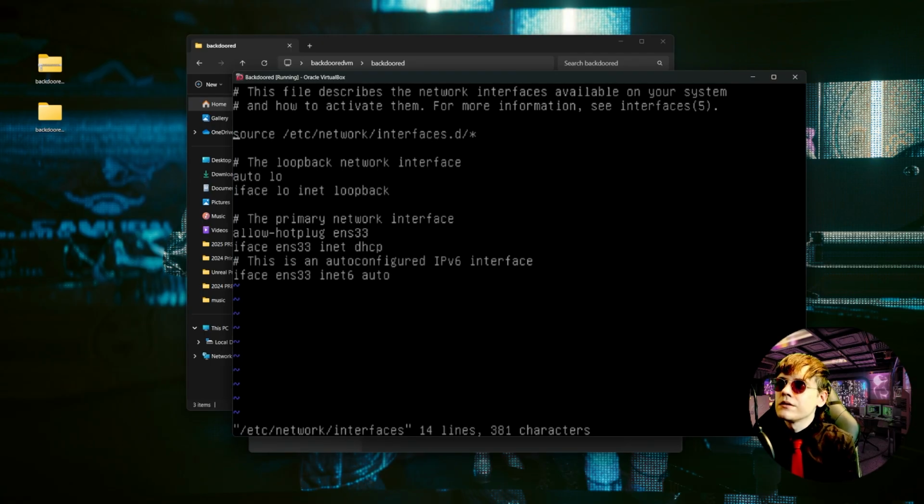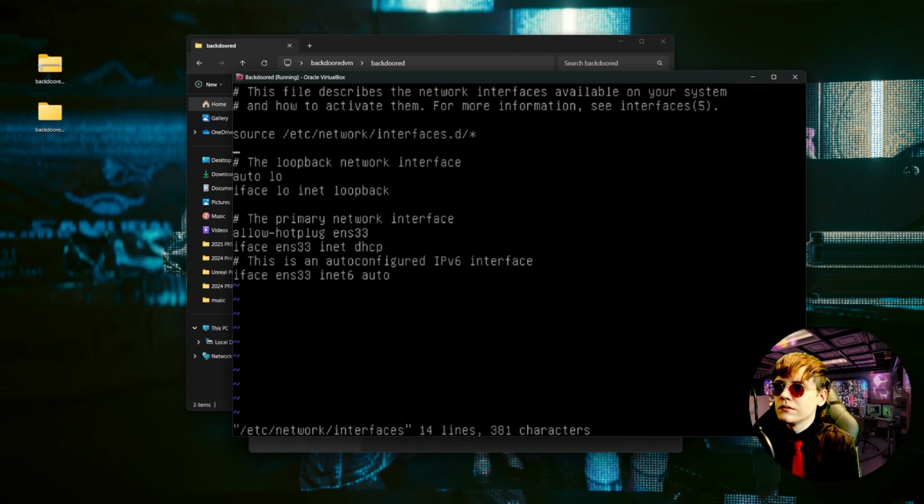interfaces. See here, the interface is wrong. It's ens33. That's why it doesn't work, because it needs to be the other one, the enp0s3. And now, if we switch it with the correct one and restart the machine, it'll work.